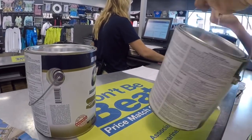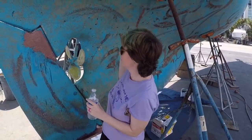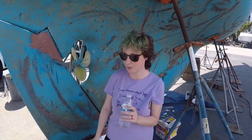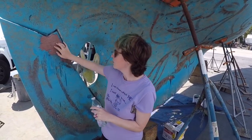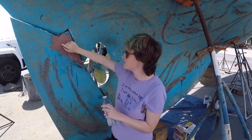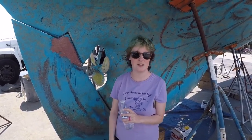So we ran to West Marine for a paint trip. We're going to repaint the whole bottom, so that's our plan for later today. But for now, we're going to get some lunch while we wait for this to continue hardening, and you can see it's doing pretty well. It's almost done. And then Herby will sand, and it'll be great.